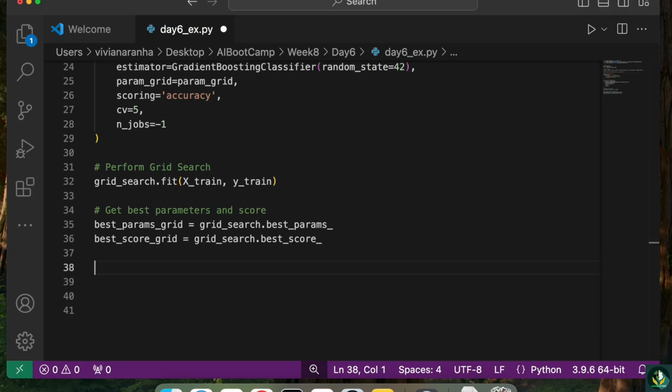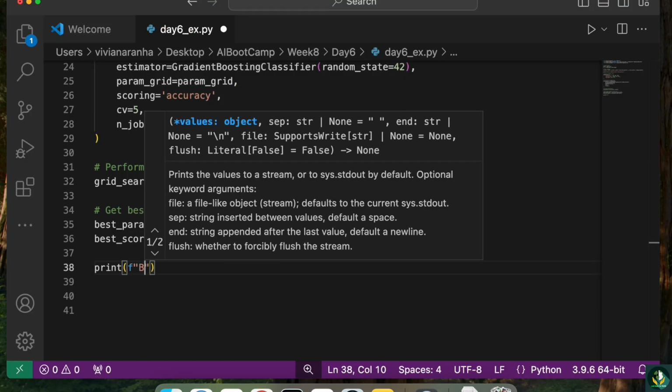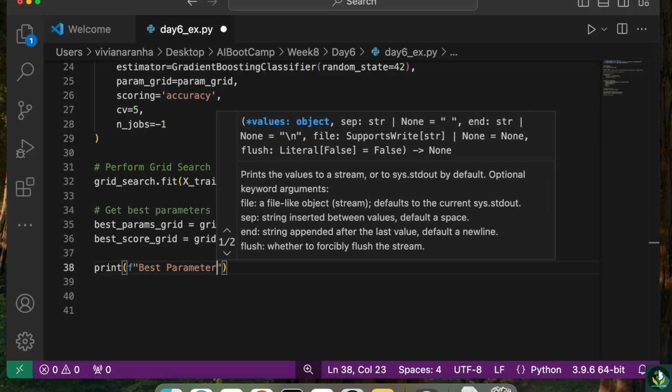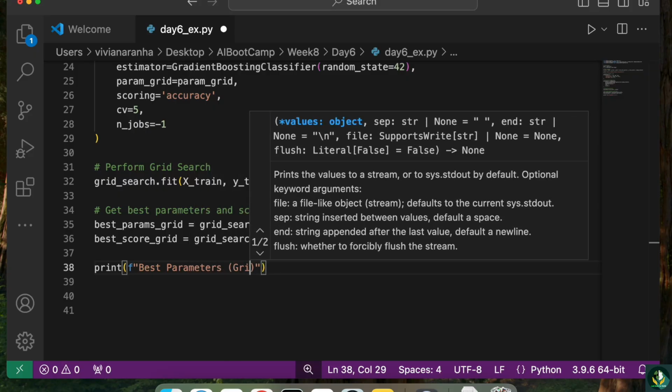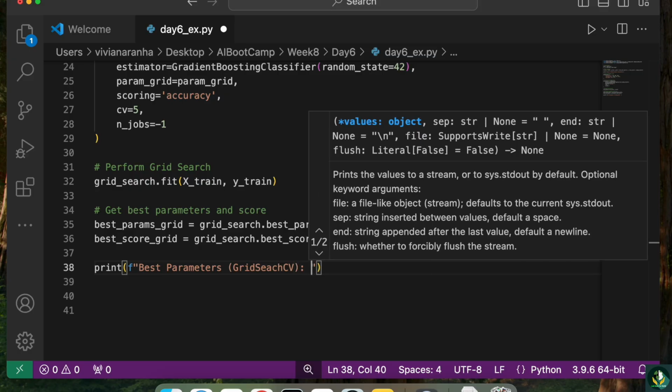If I want, I can print them out. Best parameters for grid search CV are best_params_grid.